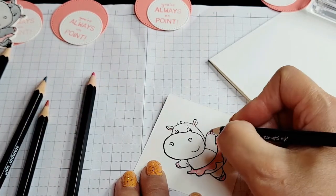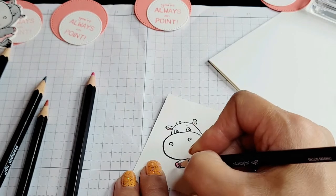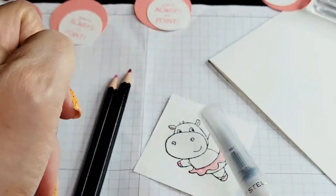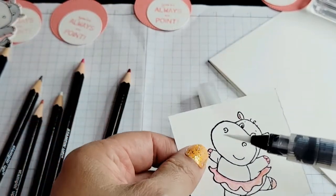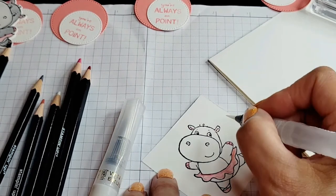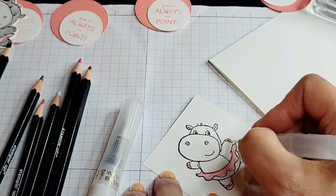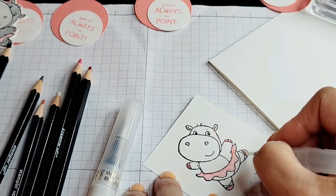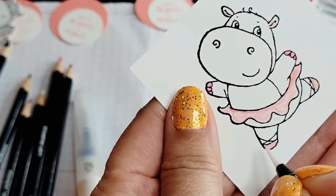I think I want my nails a little bit brighter, so let's pull up melon mambo and do the nails with a little darker hit. On this one I'm going to do like I did before with the wink of Stella to add a little extra glimmer, but I want to blend it in because you can see how it's kind of scribbly lines. I'm using the thinner of the water painters and going to start with the ears, gently doing inside of those, then going over the nails, and then the little pointe shoes. Do you see how that kind of smoothed out the color in those areas?